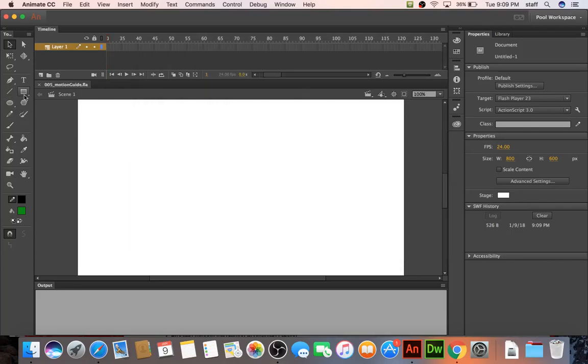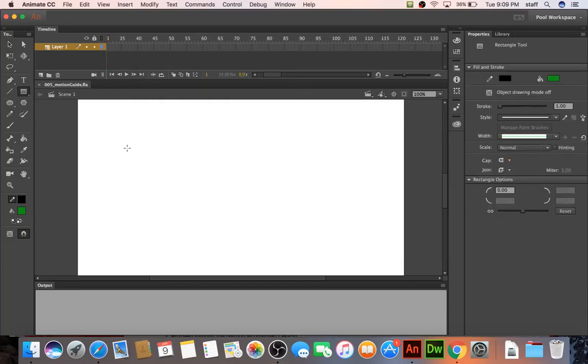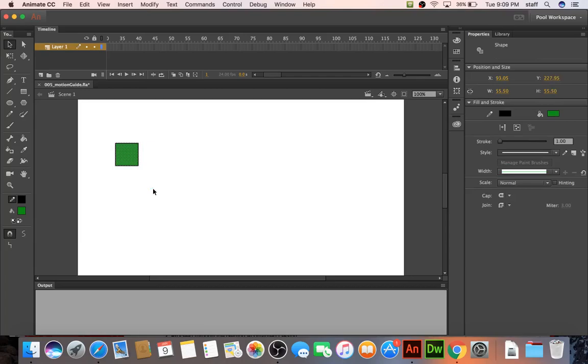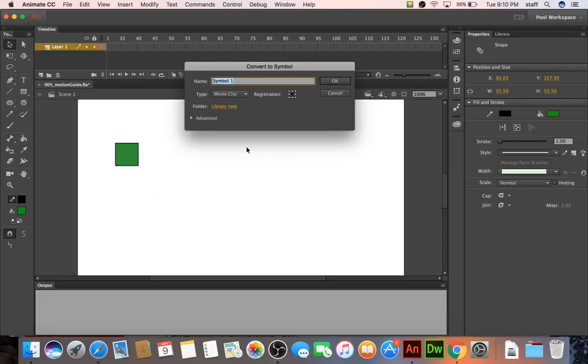Okay, so now here's the way it works. I'm not going to do anything fancy, I'm just going to show you the bare minimum. So we need to convert this to a symbol, and I recently figured out that if you hit Fn on the Mac, on the Windows machine you just hit F8, but on the Mac machine you got to hit Fn first. So F8 then works. Otherwise F8 tries to change the brightness of the monitor or play music or something.